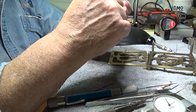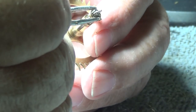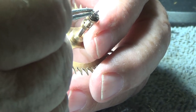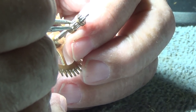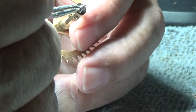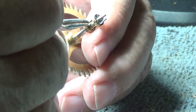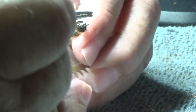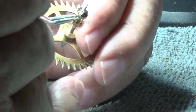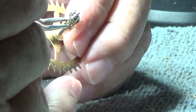What was causing that to be a little rough? See here, these lantern pinions are actually already coming out. They're so loose. Huh. I wonder if there wasn't a problem before this. That one's not loose. That one is. That one's not loose. That one's not really loose.